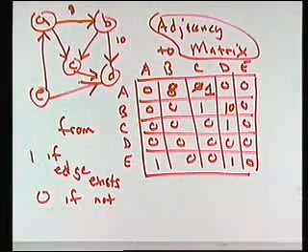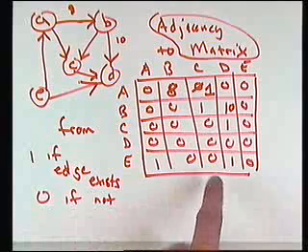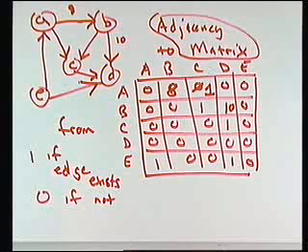So if we only have to store one integer, the weight of the edge, for example, I could store that integer instead of 1 or 0, and then I could assume if the 0 is there, that means the edge doesn't exist, and a positive number is our positive integer data.